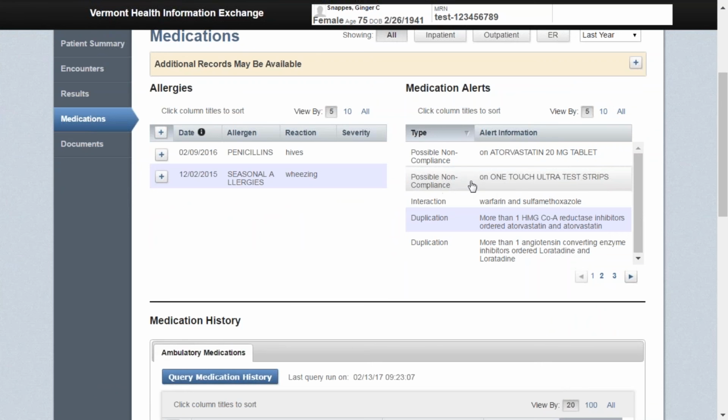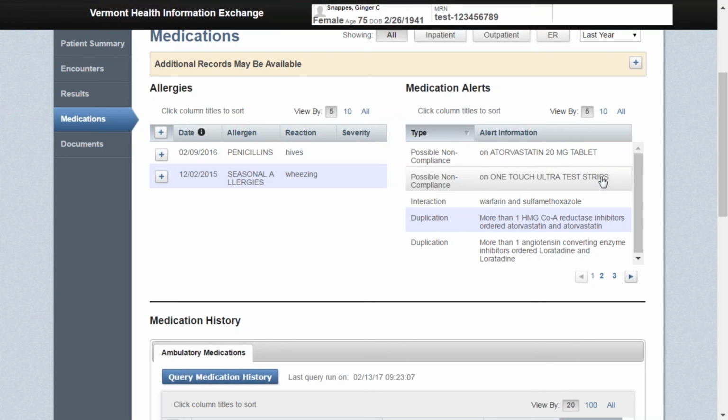So this is going to highlight that, and we're going to check with her on how frequently she's really testing her sugar, because if she's supposed to be testing 4 times a day, but she has not refilled her test strips in 6 months, then we might want to confirm with her that she is actually testing like she should.